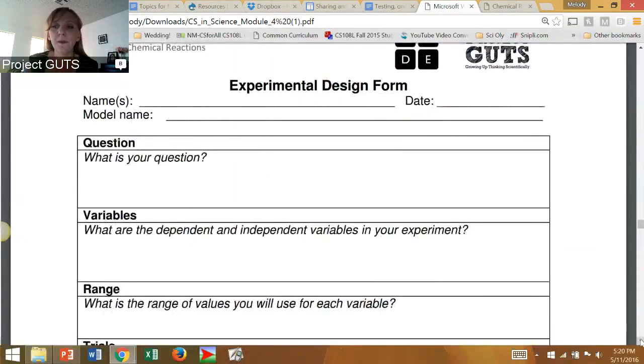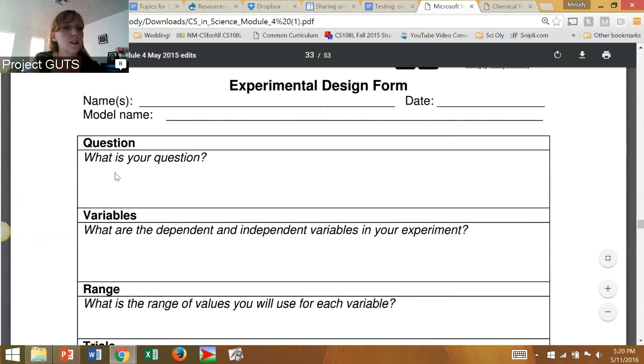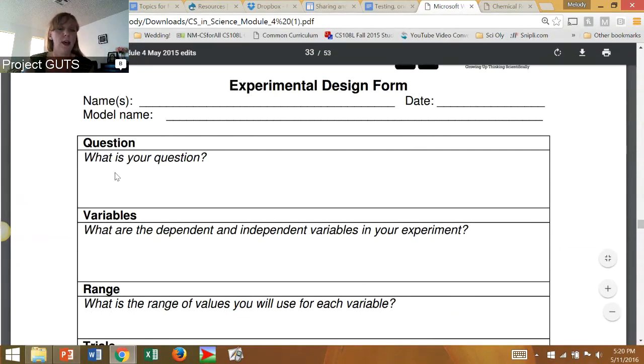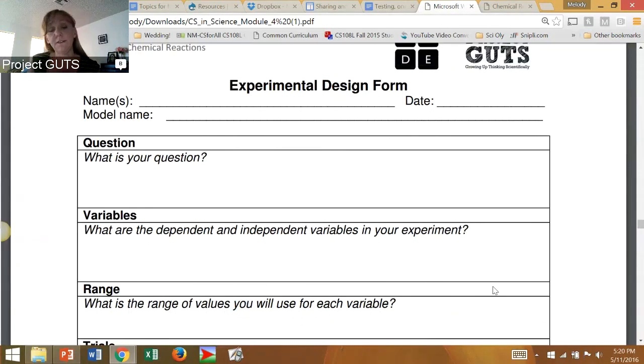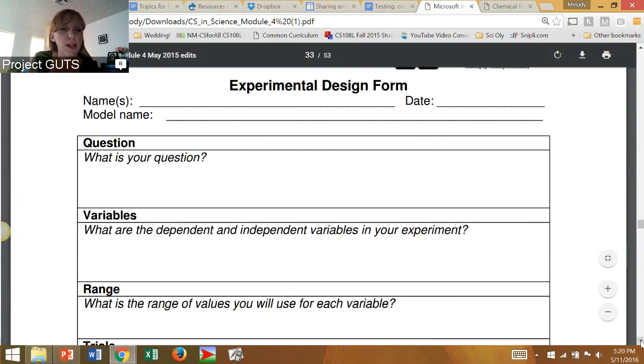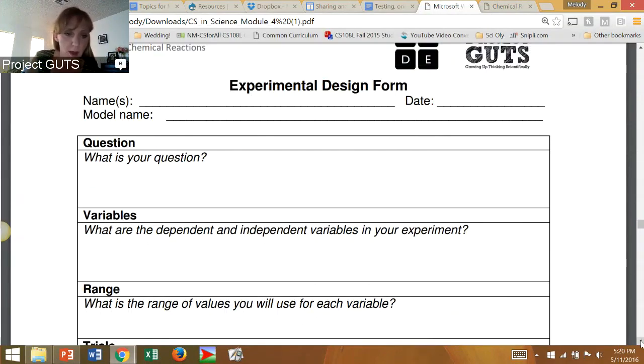And again, what they'll be manipulating is how much copper or how much silver nitrate they begin with. So they're asked to come up with a question. And we usually talk about like, how does blank affect blank? Or what's the maximum value of copper I can have for blah, blah, blah.